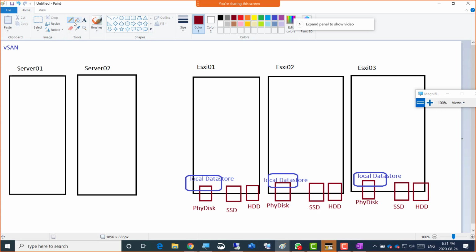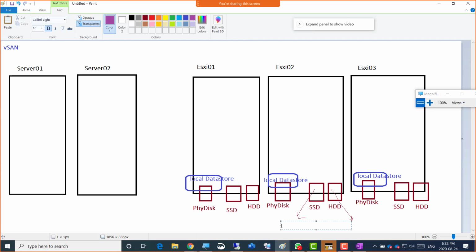Again, this is for those companies that don't have a budget to start buying lots of SSDs. So they say, hey, what about our HDDs? Should we throw them out? VMware says no, you don't have to throw them out. These will be included in the vSAN solution, right? But what is the logic of having this? The logic is that this is normally called the cache tier, and this is called the capacity tier. What is the purpose of this terminology? If it comes in next week's final exam, you should know what it is. So, cache tier and capacity tier.